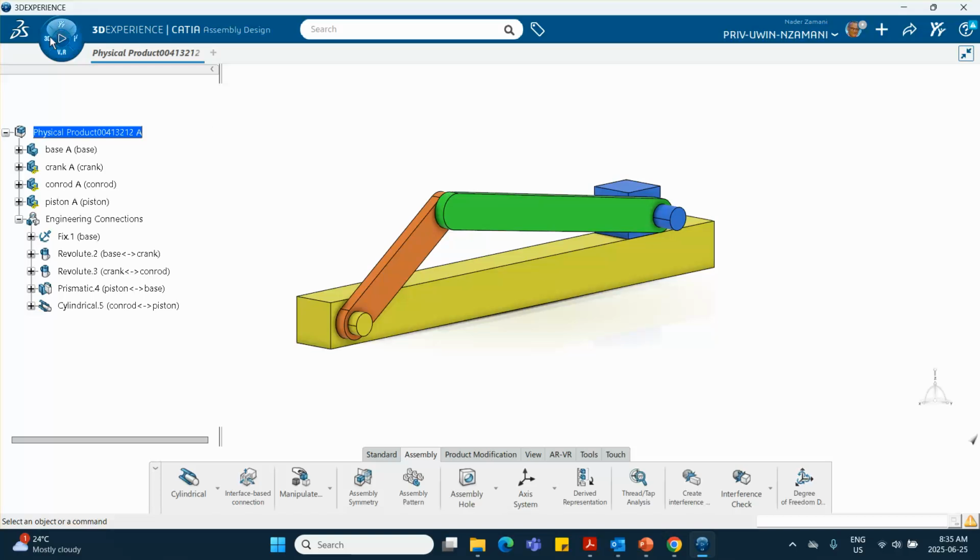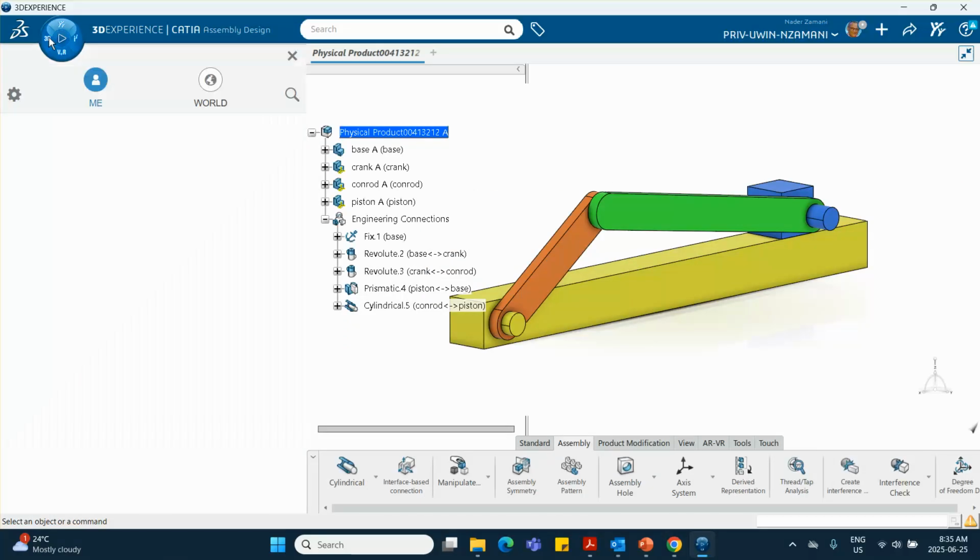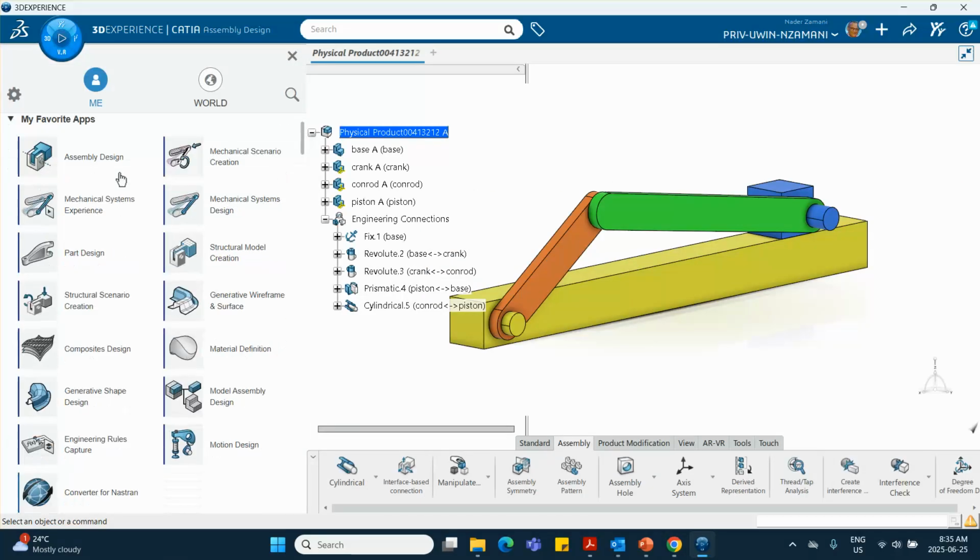Now I'm going to go to motion design. In the previous playlist, I had gone to mechanical systems design and then created my joints and things like that. But here I'm going to go to motion design. Click on it.